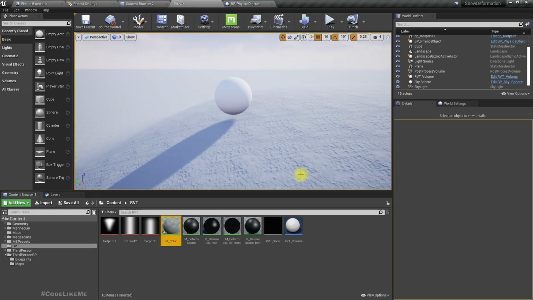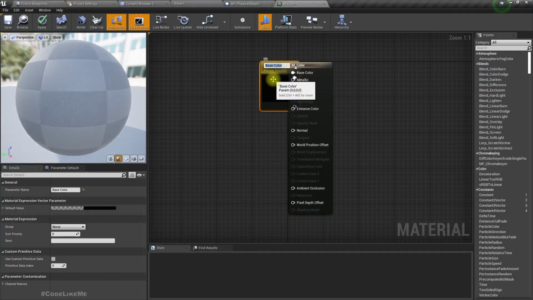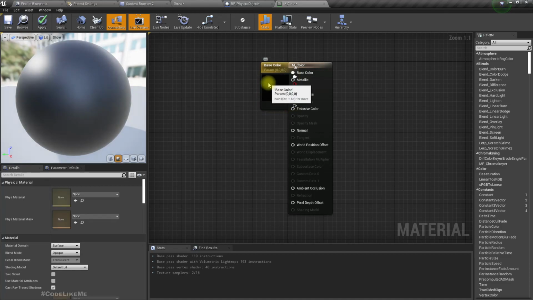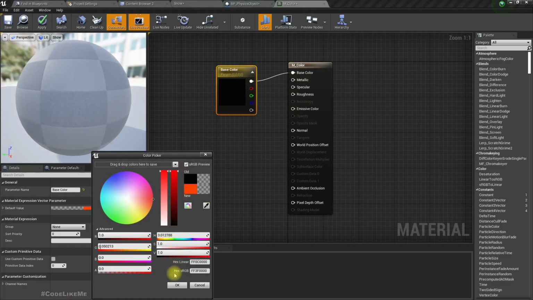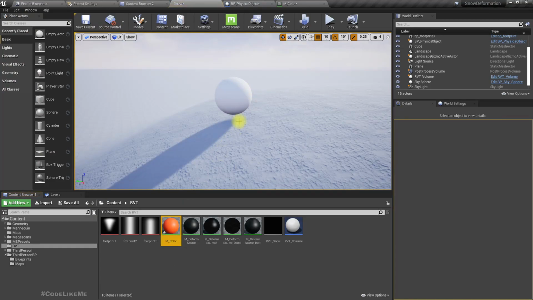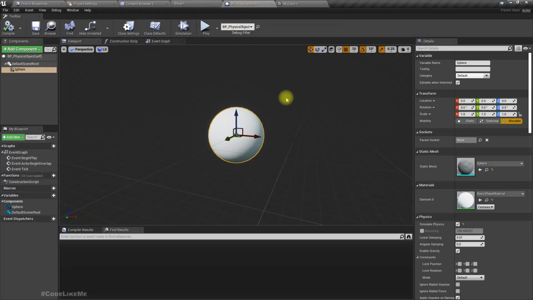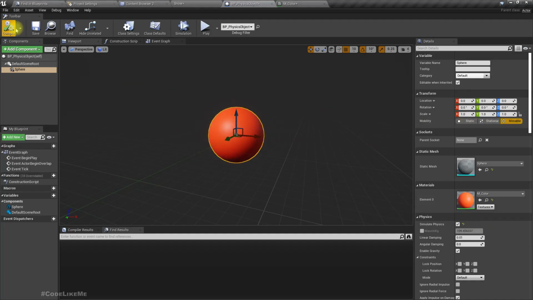Let's set up a simple material, so let's use a color like this.